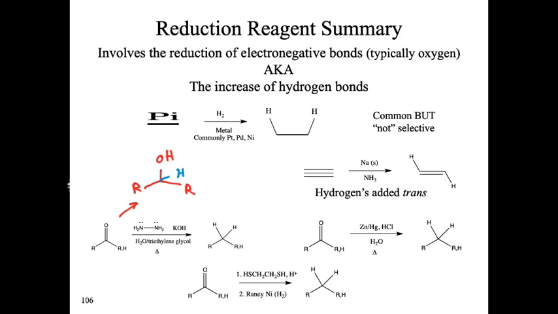Clemmensen reaction: you take zinc and mercury in the presence of acid and water, and you get this structure. This one I find really, really interesting. What charge is that carbon? Positive, which means what charge would the hydrogens be that you added to this? You would assume they're negative. They're positive. The oxygen reacts with the zinc in such a way that the electrons in that bond go towards the carbon, not towards the oxygen. It has to do with the oxidation states of our zinc and mercury. Neat little mechanism. Take a look at the book. I'm not going to show it, but I think it's kind of cool.